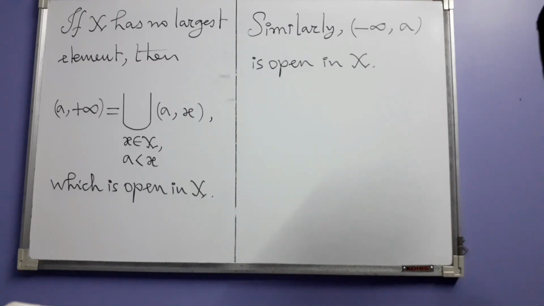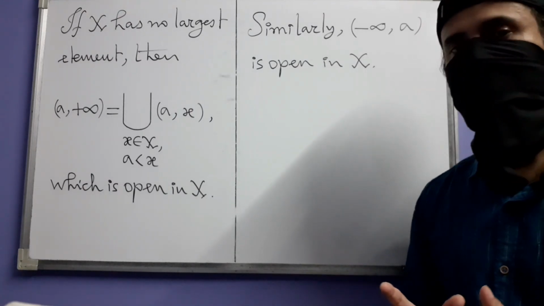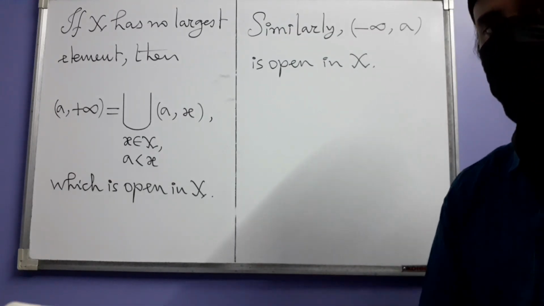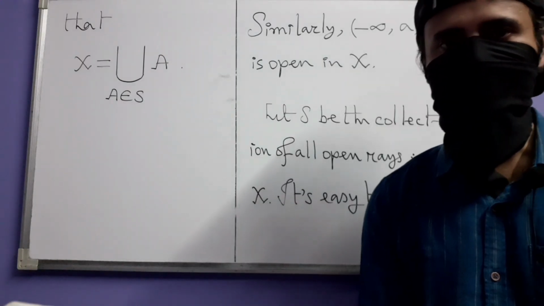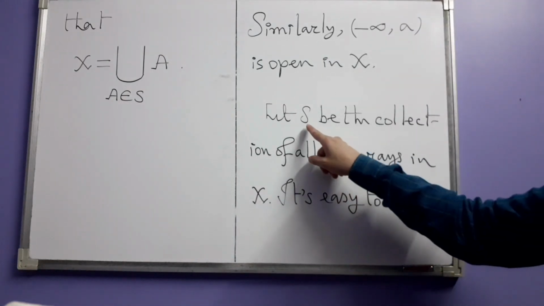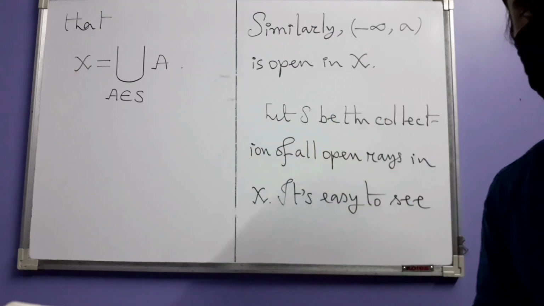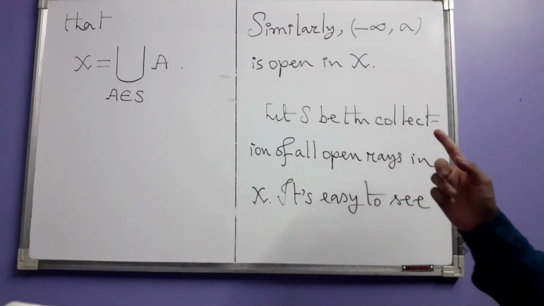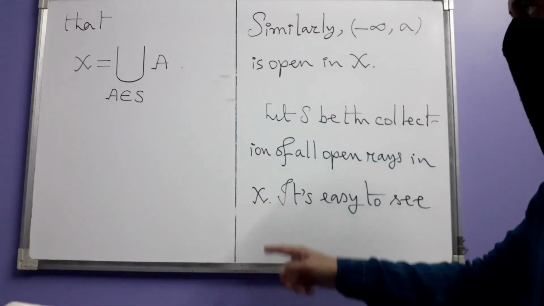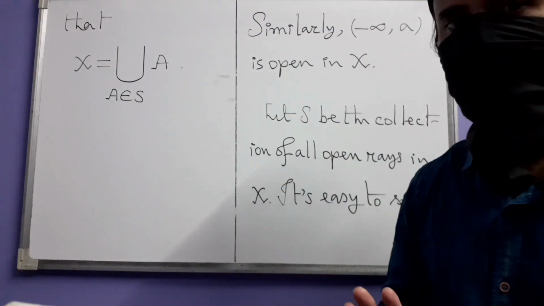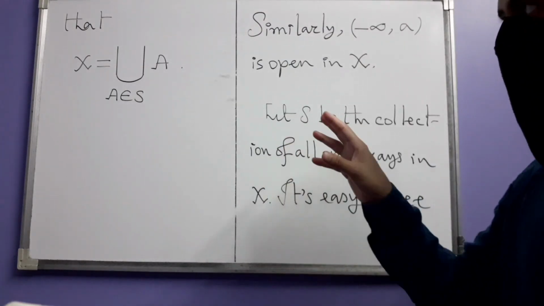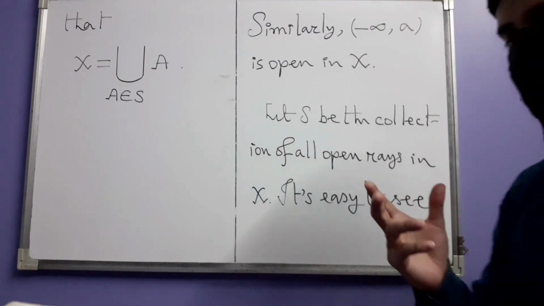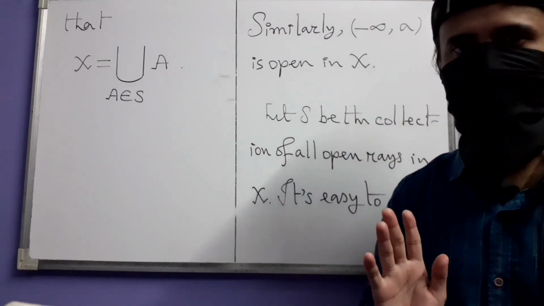Now the next thing is this. These open rays form a sub-basis for the order topology on X. This is the next thing we have to show. So to prove that claim, first of all, let us call the collection of all open rays S. Let's give it a name. And then the first thing we note about this collection is this. If you take the union of all the elements of S, then you get X. This is the first condition. Actually, it's the only condition for a collection to be a sub-basis for some topology on a set.